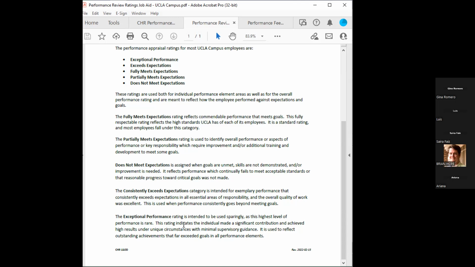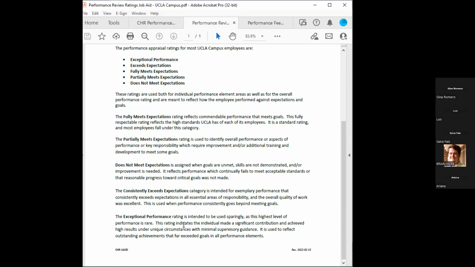Generally speaking, if you look at a large pool of employees, what you will typically find is a bell curve. There are some who say, we will have a bell curve. For every person who you rate exceptional, you must have a does not meet. That's not a best practice in performance reviews.